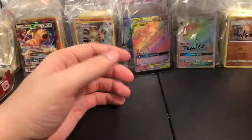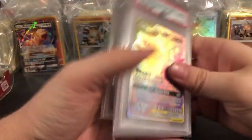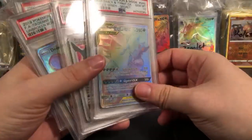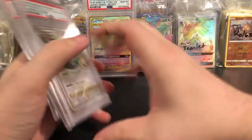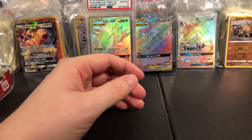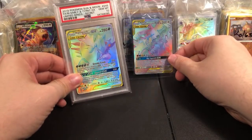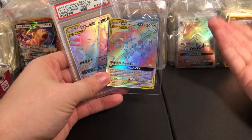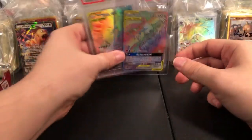The problem right now, guys, is I don't have enough cards for the actual lotto. I tell you what, I'm gonna have the lotto be this Moltres Zapdos Articuno and how about this Mega Sableye Tyranitar? Would you guys do these two together? Yeah, you would. All right, so this has, I would say, about $100 value here. And this is going to have $18 for the grading plus the actual value of the card, which might be like $4 or something. So this is about $22, so about $122, roughly.